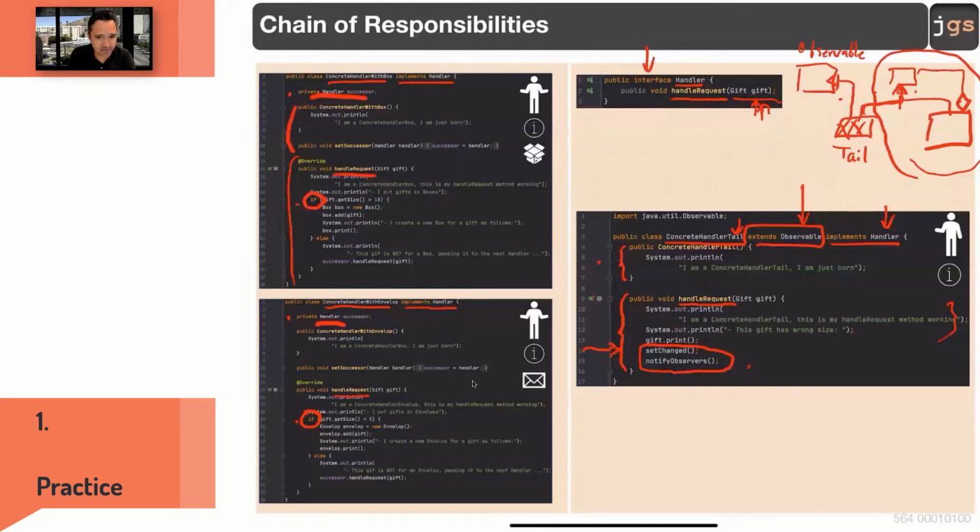If not, did you notice those two methods? Those are exactly the same that we put in the main. Those are exactly the same that start the process. From the main, you send the request to the first guy.